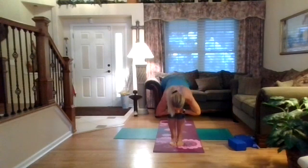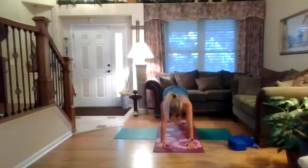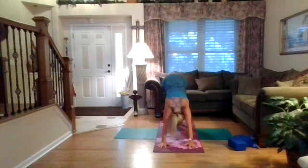Come back to center, lift your hips up, forward fold, hands on the floor, step, step your feet back to that high plank position. Lower down, knees, chin, and chest, or chaturanga. Inhale, up, down, or baby cobra. Exhale, down, down. Lift the hips up, breathe.